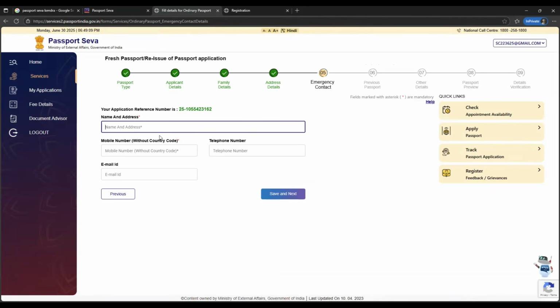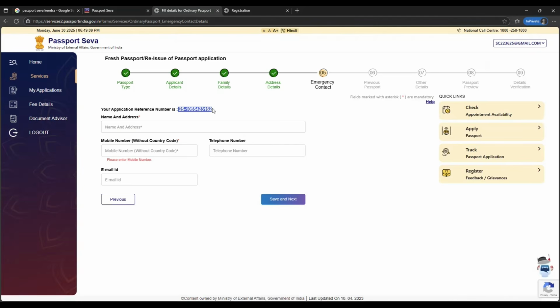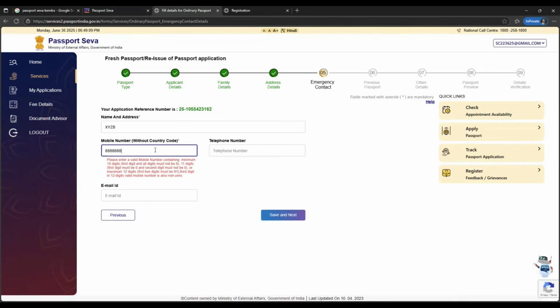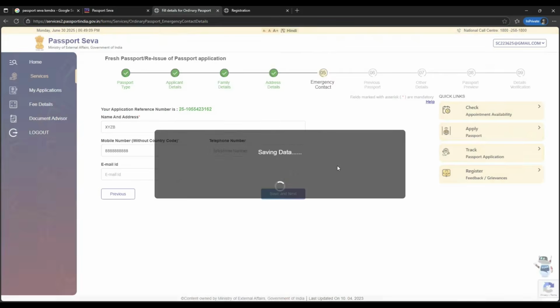So your reference number, name and address, basically mobile number without country code. So whatever reference you are going to give, for example, if you have a reference that you want to give, their number, you will have to give your emergency. So your application reference number is, you've already got your application reference number. This is emergency contact. Now emergency contact, it may be your friend, it may be your father, it may be your mother, it may be your spouse, it may be your father-in-law, mother-in-law, whoever it is, it may be your sister or brother. Please give those details accordingly. So I'll just click on save and click on next.